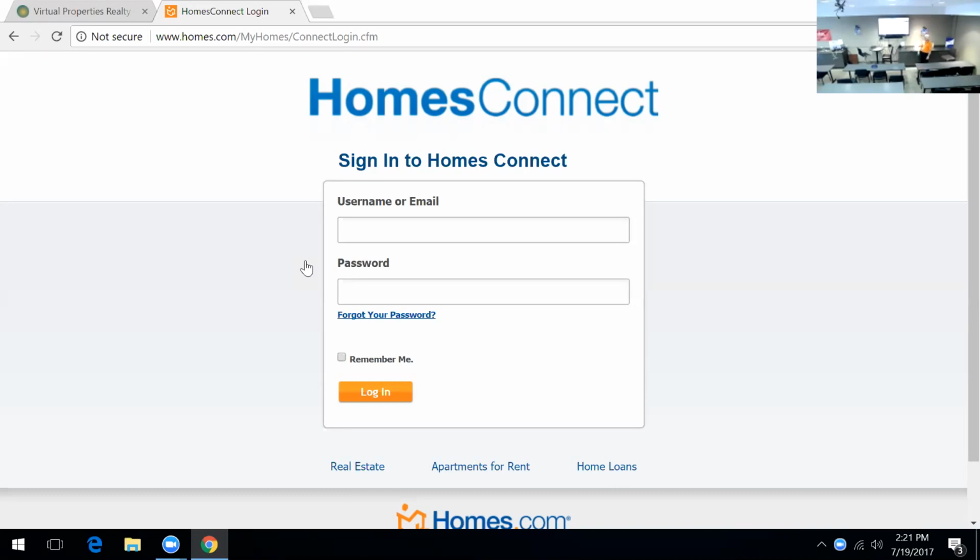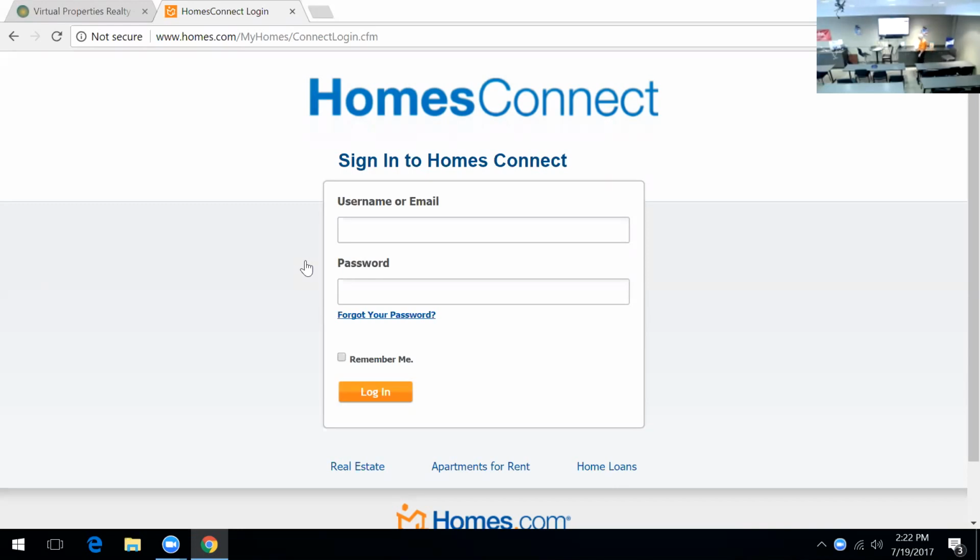But if you go to the screen, you can still log into your dashboard. So hit forgot your password, put your email address in there, and hit submit, and it will email you your credentials. That's one of the other ways of getting it. The email you're going to typically use is the email that's in your MLS system, whatever your main email is in GMLS or FMLS. That's the email address we created your account with. Don't be impatient. Sometimes it'll get to you really quick, and sometimes it takes a couple of minutes for the email to come with your credentials. It just depends on how busy the server is.